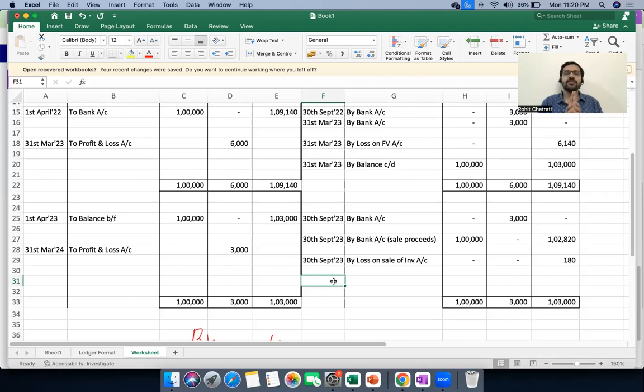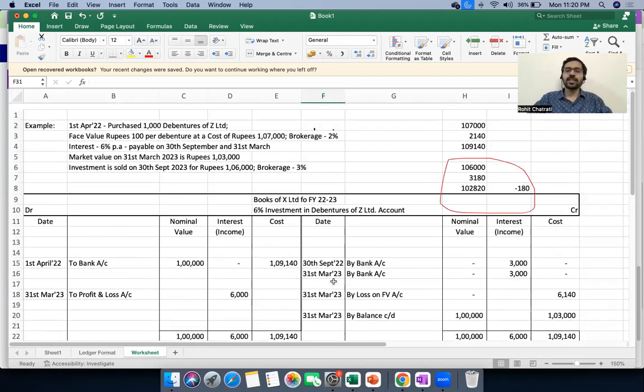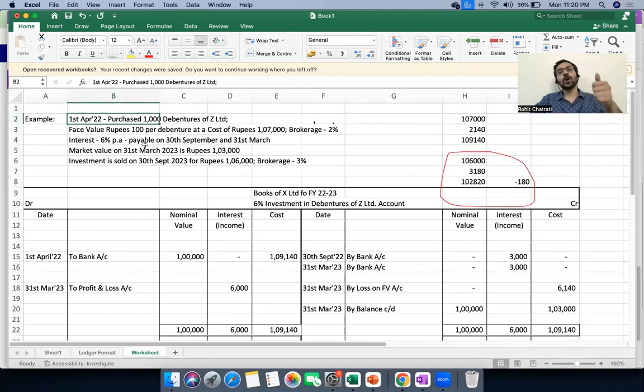But I made one thing very simple for you guys. I assumed that we are purchasing the investment after the coupon date has been paid. The coupon would have already been paid to someone else on 31st of March 2022. I am purchasing it right after the coupon date was over, and I am selling it after I received the coupon. For the sake of convenience, I have assumed that we are buying and selling on coupon dates. Somebody else would have received the coupon on 31st March 2022, and then I am buying it from him. On 30th of September, I've assumed that I have received the coupon fully, and after that, I am selling the investment.